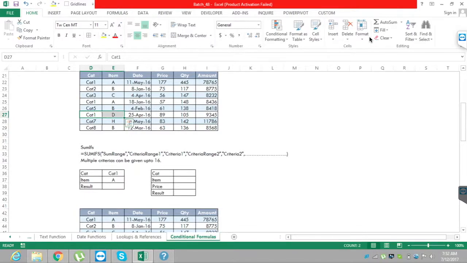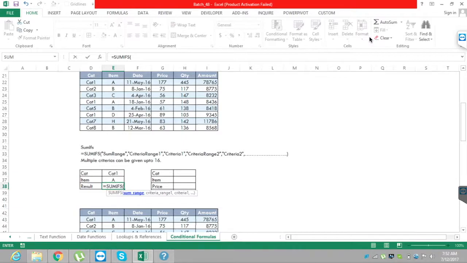So, how to get this? SUMIFS. What is your sum range? Amount. What is your first criteria range? Category.